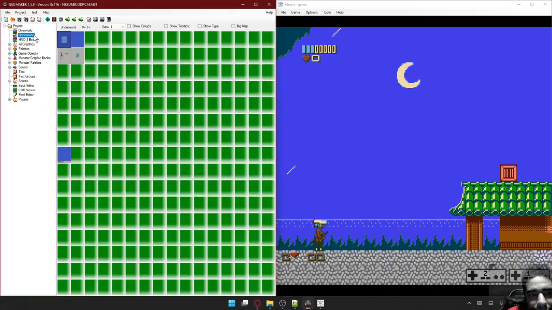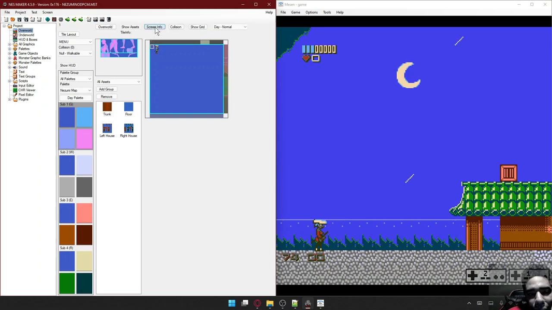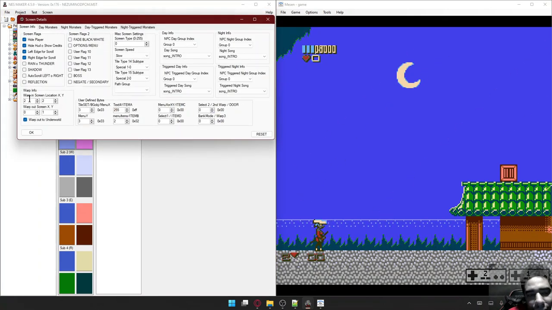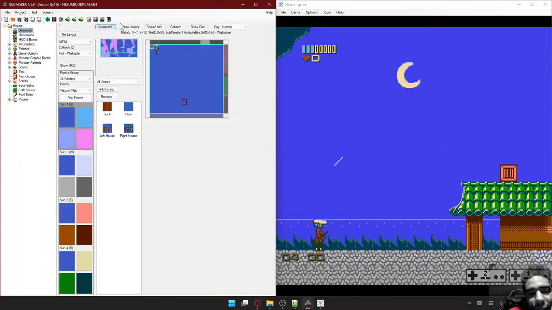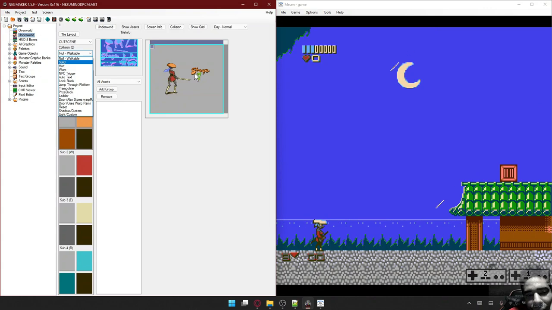So anyway, I went to 01. Oh, that's right. I forgot about that. Let's go back here. I forgot that the first warp is actually here. You can see I have warp into screen location 22, warp out of screen location 01. So 22 is where I put the character at the hide in the menu, and I go 01, I'm warping to the underworld. So if I go to the underworld, you can see I'm right here. And that was the screen that you saw. I was warping into here.